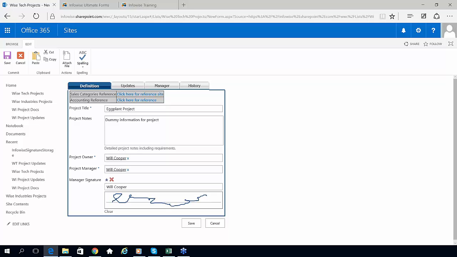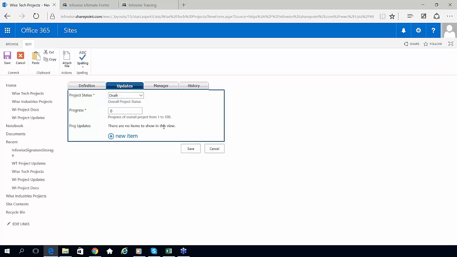There are different settings for that. You don't have to use this one. It just happens to be the kind I picked for this. That signature field can allow somebody to sign off on information if you want to. And it's kind of a neat feature. If the field that you're signing off changes, it would show invalid, but that's a unique Infowise feature. And then on here, typically in these tools, you might want to have a status, so you can update that. So by default, we've got that at draft, and then I'm going to enter a percentage for progress, and you'll see how that works a little bit.